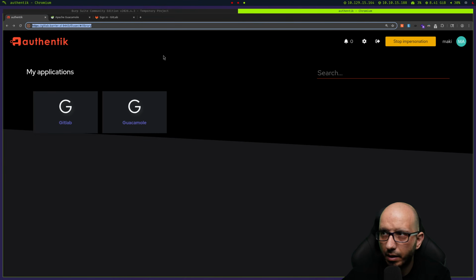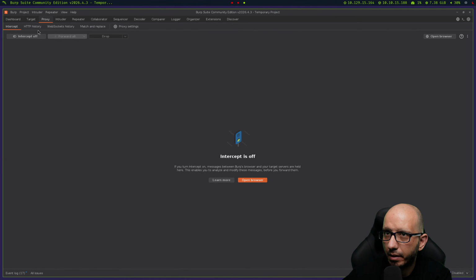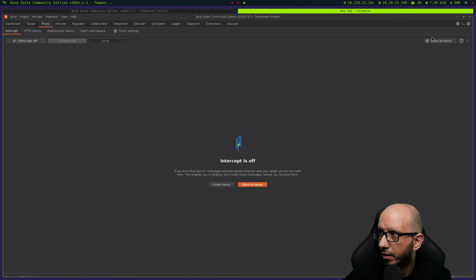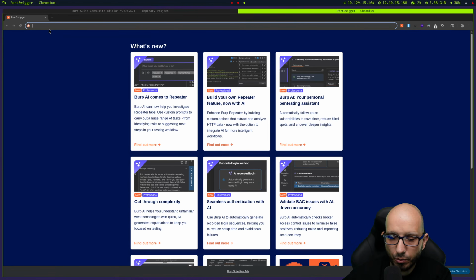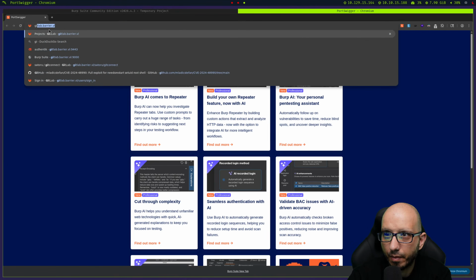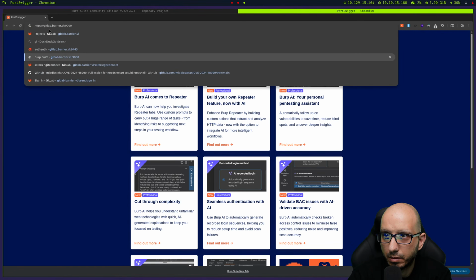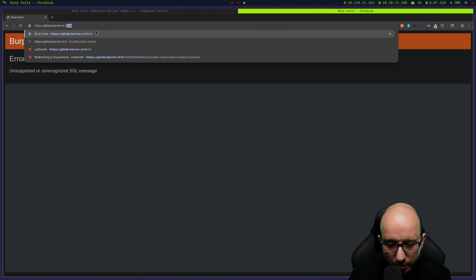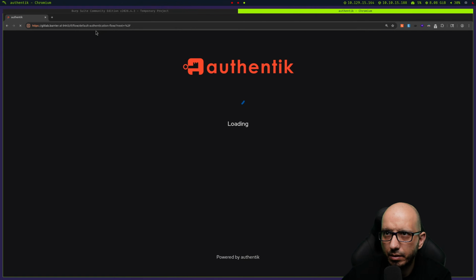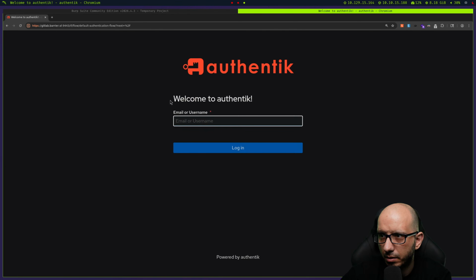I'm gonna kill Chrome and open it again. This happens a lot with the caching. So we have, it was the 43. Cool. We can connect as a test user again.